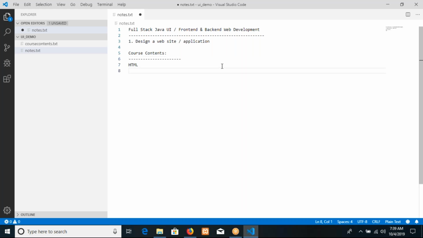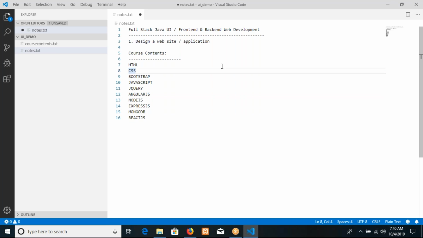HTML, CSS, Bootstrap, JavaScript, jQuery, AngularJS, Node.js, ExpressJS, even MongoDB, and React.js.